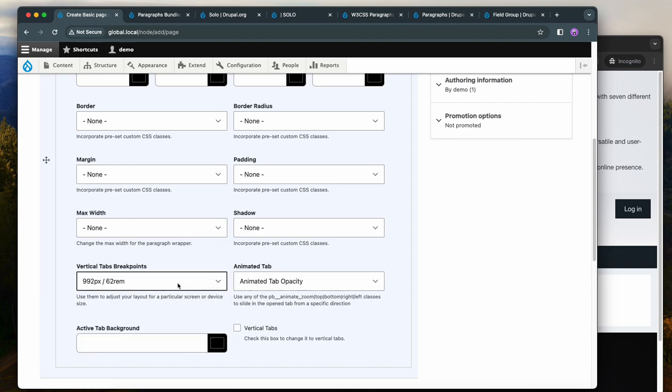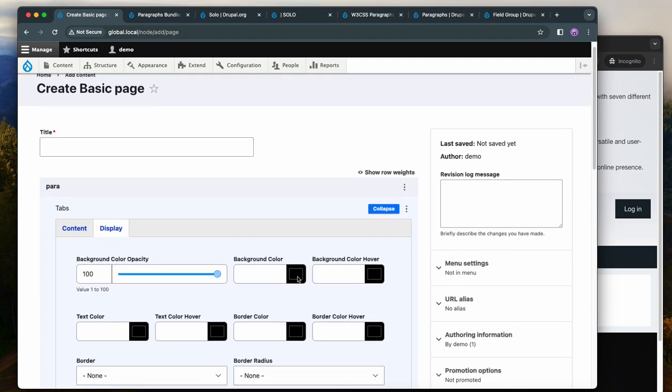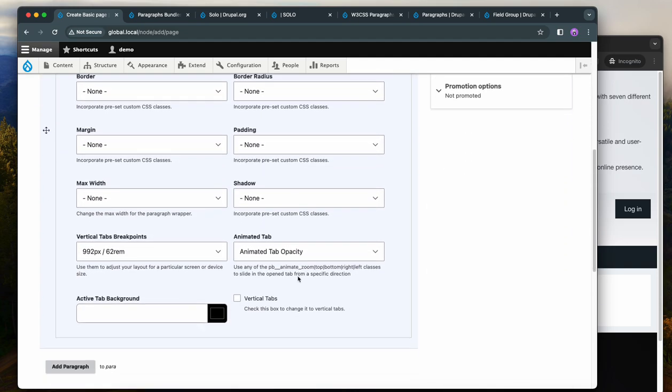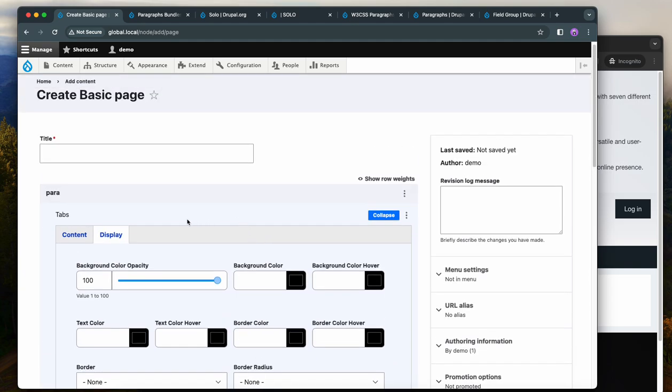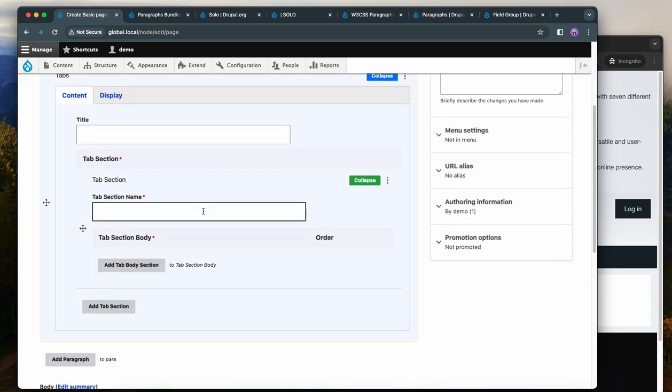We talked about these two. This one only works for the vertical tabs, because tabs can be vertical or horizontal. So this one is for tabs, and if you want to convert it to tabs, the animated, this is how the tabs open, and when you click on the tab and open, this is the active background. I'm gonna show you all this quick, so I'm gonna try to make it quick.